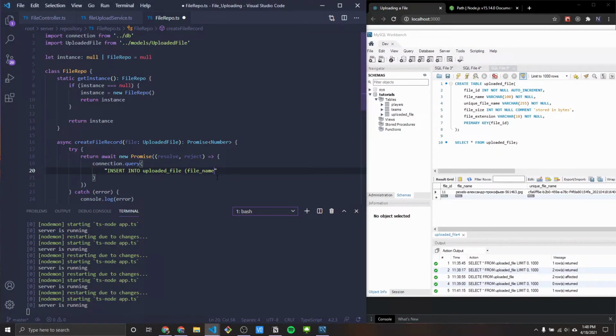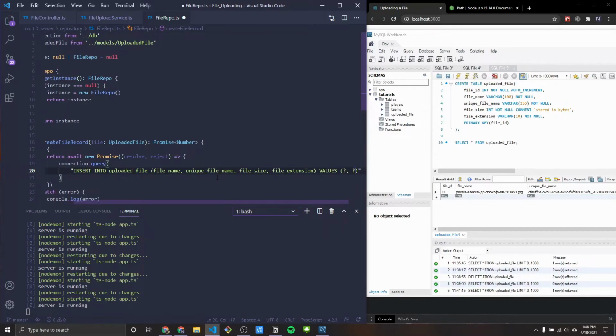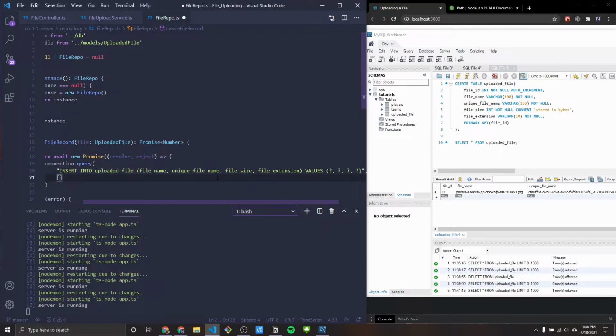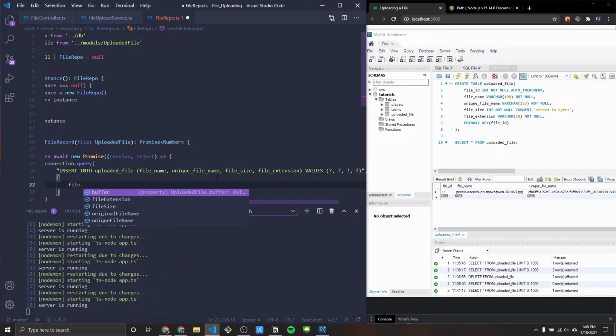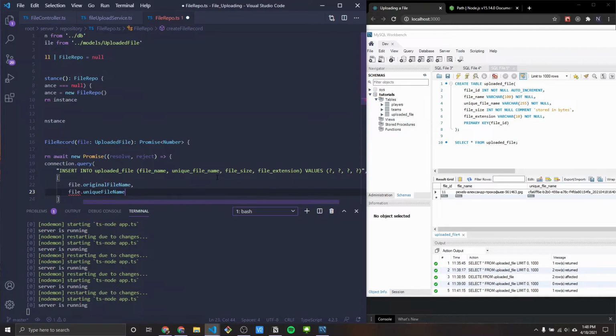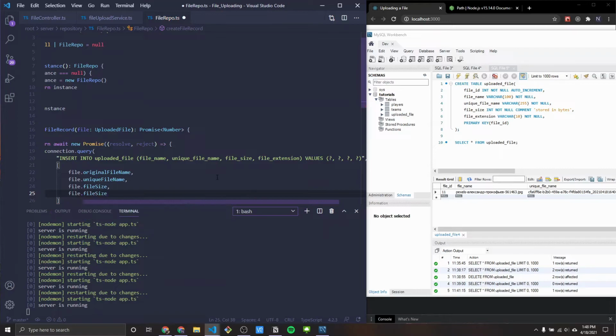File ID will be incremented each time, so we'll have the file name, unique file name, file size, and I believe file extension, values, and then have 4 question marks. Okay, and then pass them all in this array. So we would do file dot original file name, unique file name, dot file size, and then file extension.